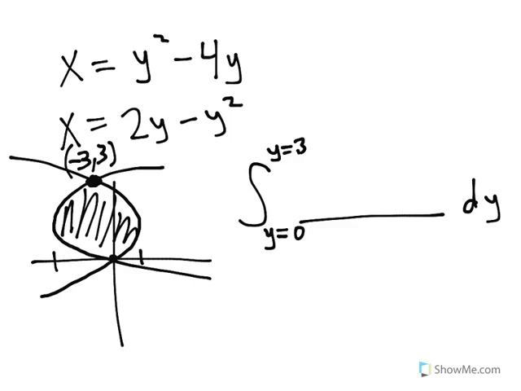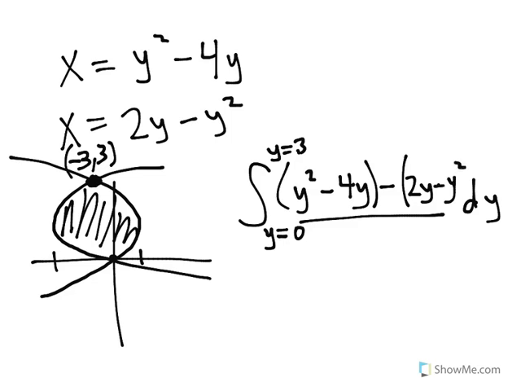Now the question is, which one are you going to have first? Are you going to put y squared minus 4y first, or are you going to put that one second? Well, I hope what you've taken away from some of the others is it actually doesn't really matter, as long as you take your end answer and use an absolute value on the end. So I'm going to write it like this: y squared minus 4y, and then subtract the other expression there, 2y minus y squared, and then you can subtract and integrate in the same way that you did before. It's just instead of having x's, now we're going to have y's.